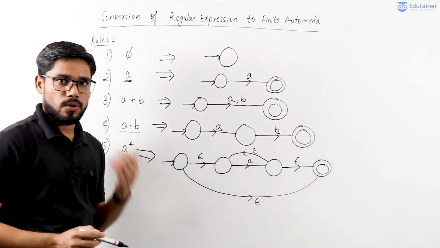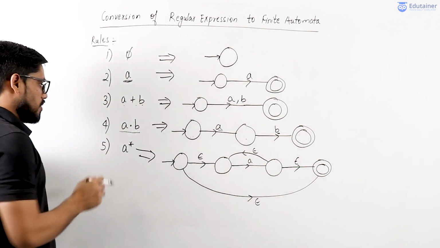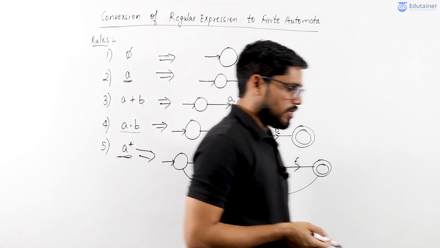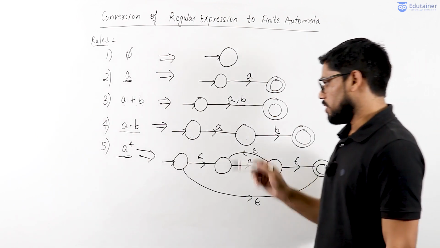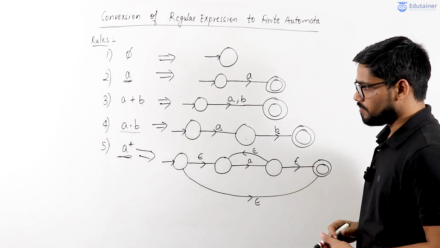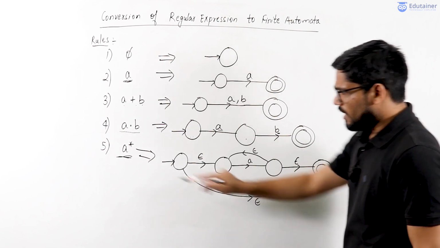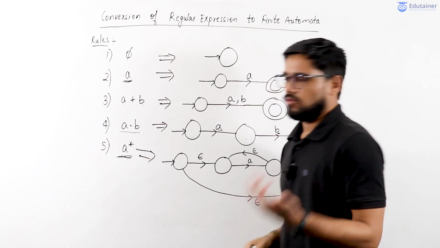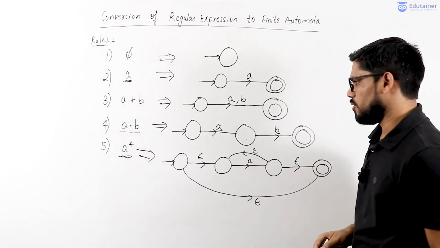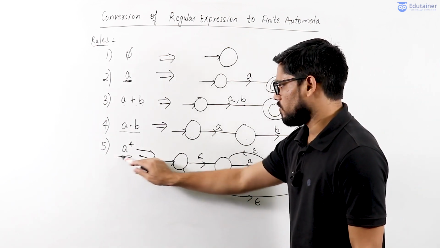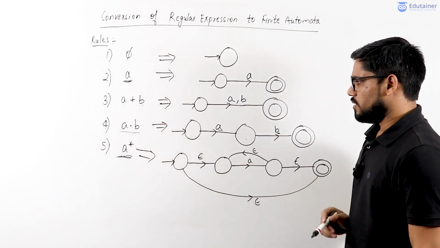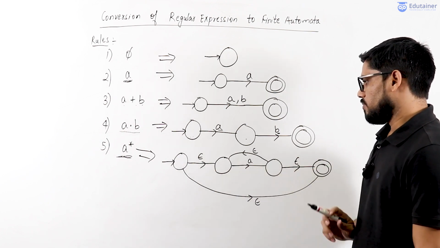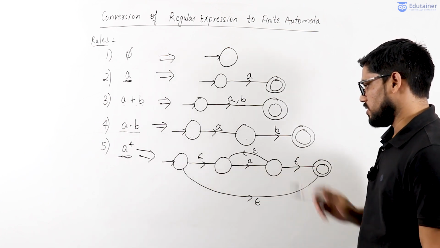And the last one is very important, the Kleene closure operation, because sometimes it is confusing to remember this Kleene closure operation. So in Kleene closure operation, let's say you applied Kleene closure on input alphabet A. You can also apply Kleene closure on input alphabet B, but here I am applying it on input alphabet A. Then this Kleene closure operation is converted to finite automata by using four different states.